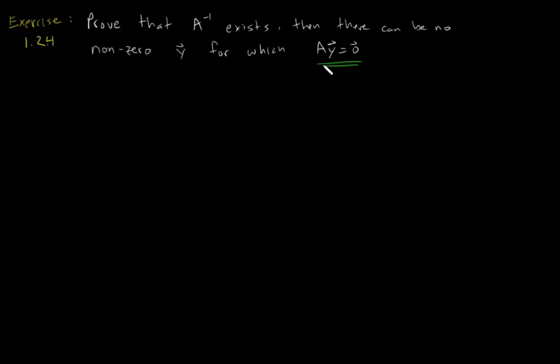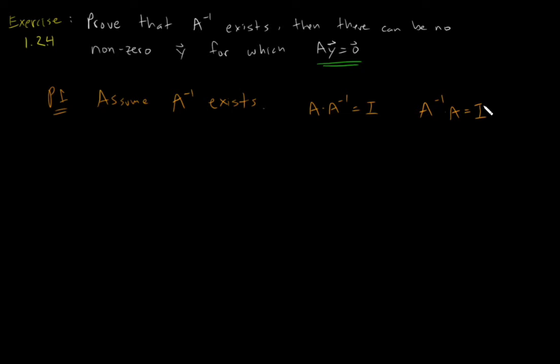But let's get started. So we're gonna assume that A inverse exists. So proof. Assume A inverse exists. Since A inverse exists, that means that A times A inverse, right, gives you the identity. This also works the other way around. So this also works if you have A inverse times A equals I. That's just the definition of an inverse, that if you multiply a matrix times its inverse, you get the identity. Here we are saying that it exists, so therefore the identity must exist. So we assume that it exists.